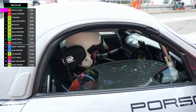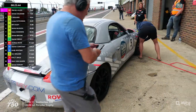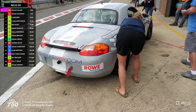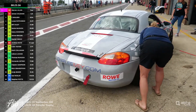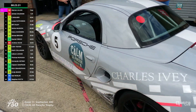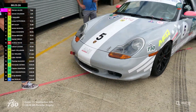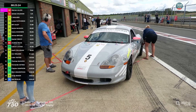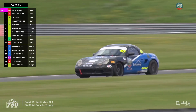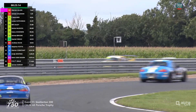John Walker has been in there for a little while — these problems persist with his Boxster for the 59-year-old from Berkshire in this Charles Ivey-prepared Porsche Boxster S. Nothing other than tyre pressure is being checked at the moment, which would suggest the problem may have been solved. More cars are pitting in the background, and Dominic McGee has pitted, so Colin Tester is going to get in immediately.